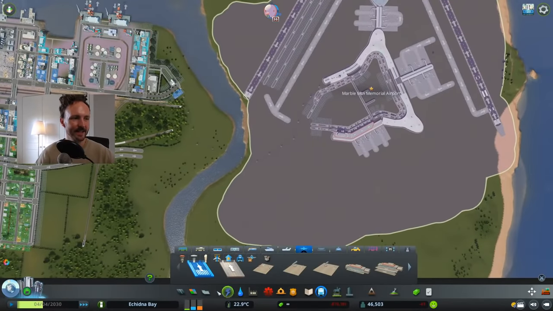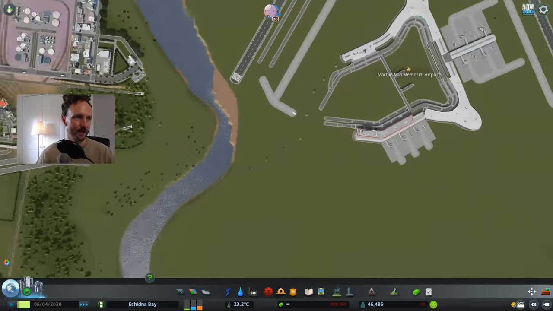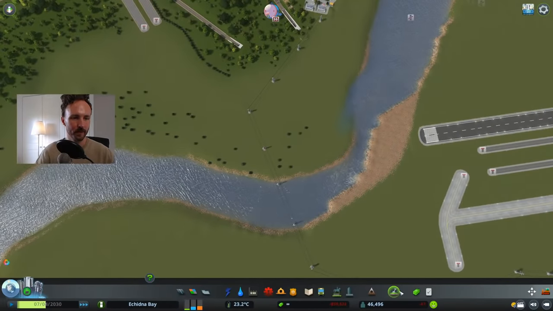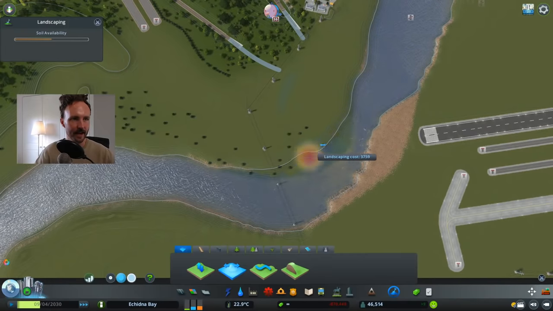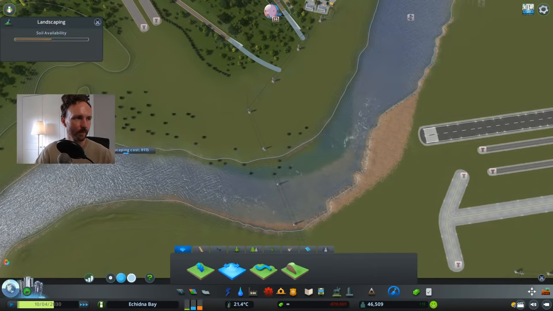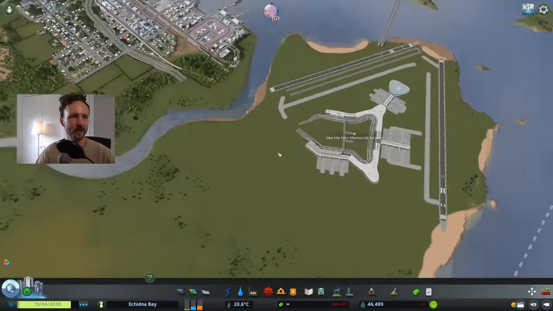You know what time it is? It's time to expand our airport. Look at that, we almost lost our river. I might just have to give us a bit more of a river, because I'm sorry guy, but you've been sacrificed with an airport. There we go. Whoa, I've almost been going for 2 hours.